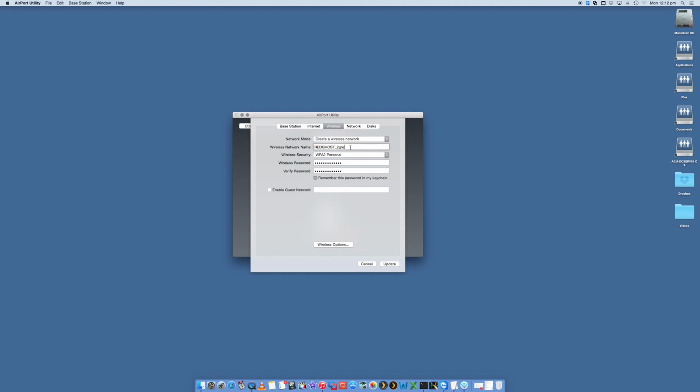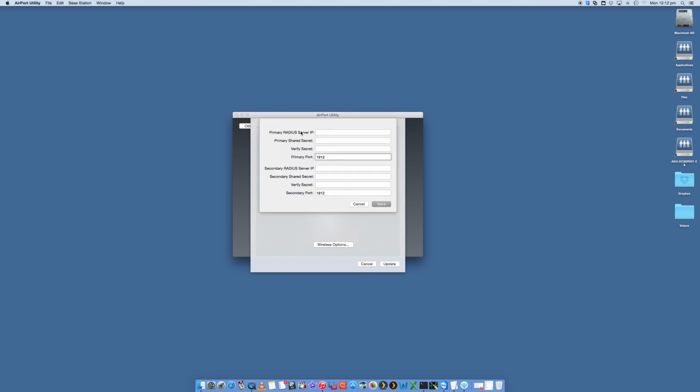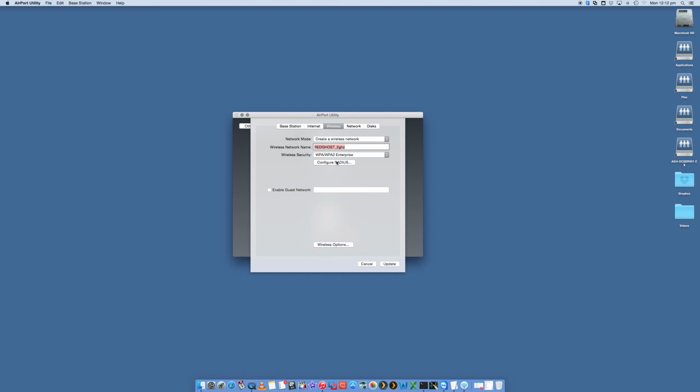In wireless, this is what we did before. So we already assigned it a name, Red Ghost 2 GHz. This is the wireless security that it has assigned by default, WPA2 personal. You may want to adjust that depending on what sort of security you want. No security means you'll just connect without having a password. Wouldn't recommend that because that means your neighbor can access your internet without a password. So you want to leave some security on there. You can do some enterprise stuff. You can actually have like a RADIUS server IP, and this is more advanced. We're not going to go into that. So we're going to leave it for now just as WPA2 personal.